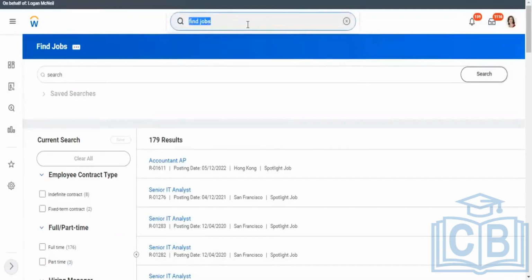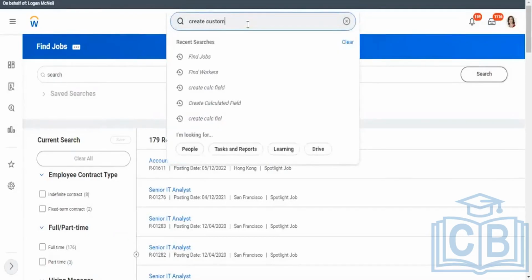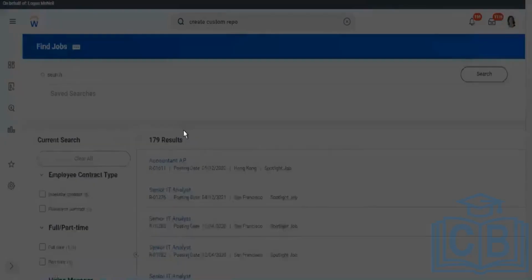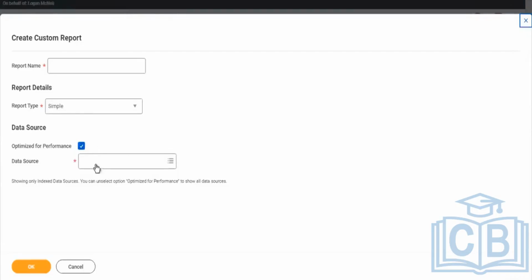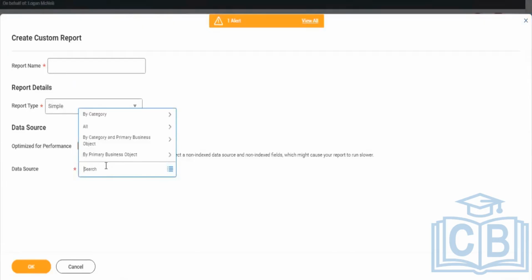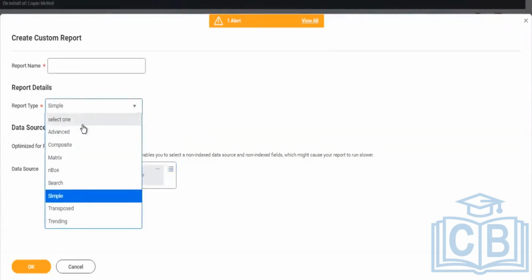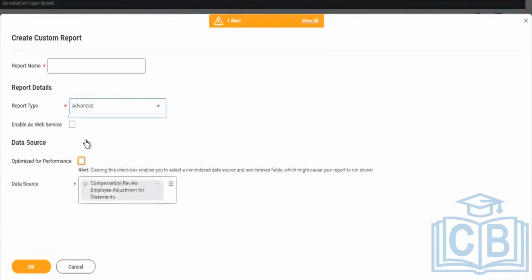If I go to create custom report, let me search for a compensation related data source. Oh, let me take, not advanced.